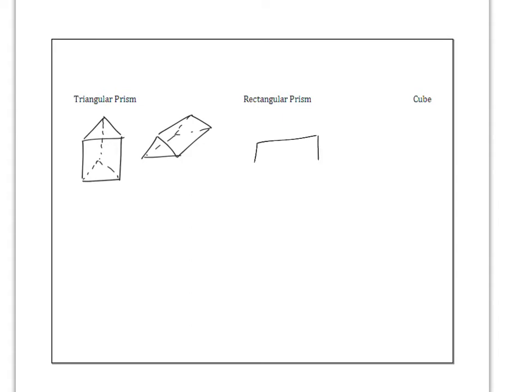Next, we're going to draw a rectangular prism. So the way that I do this is I start by drawing a rectangle. Then I'm going to draw in 4 segments that are kind of angling out, and they have to be parallel and they have to be congruent, but the 4th one is going to be dotted because that one's hidden. So all 4 of these should be parallel to each other. All 4 of these should be the same length, but the 4th one is dotted. Now I connect the tops. I connect the side. And then I dot over to the right and I dot up to the top. And that is pretty close. I could neaten it up a little bit, but good enough.